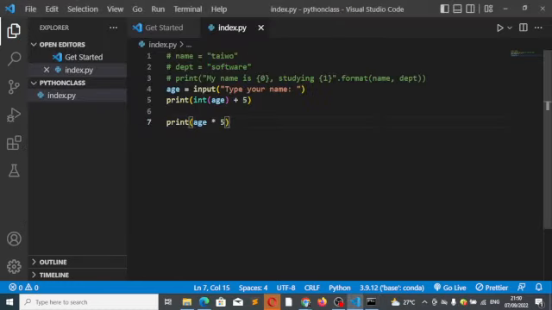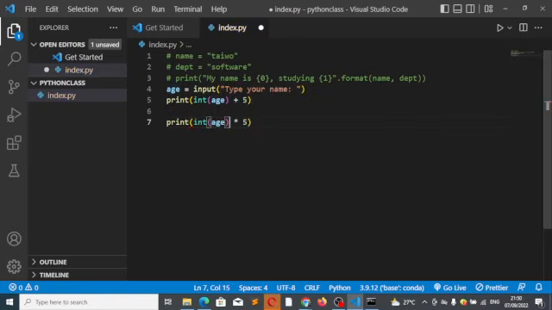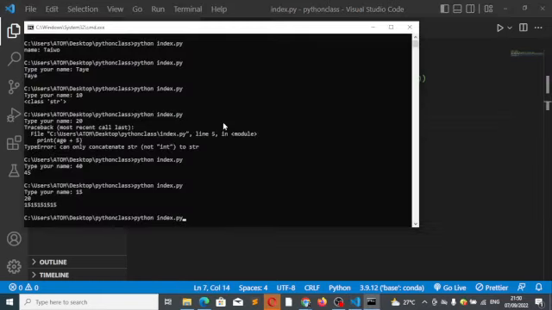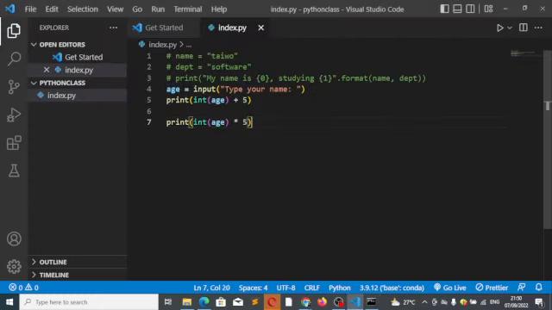The first one is handled well, but the second one is handled as a string. That's because we converted the first one to integer, but we are not converting the second one. So we can say int like this. So this is also converted to integer, and this now will be handled as an integer, not as a string. So this is fine. But I would say the better way to do this, since you're going to be converting it to integer multiple times, is to convert it to integer right here before saving it as the value of variable age.